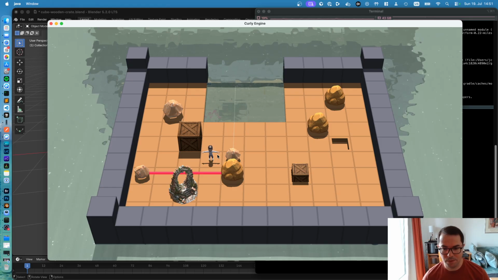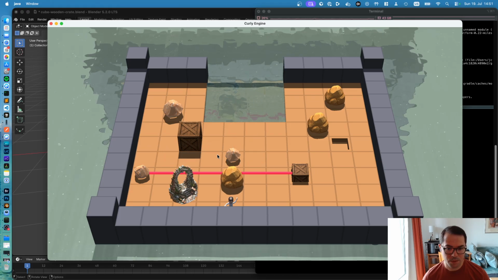So it's already giving me some extra features for gameplay and for creating the puzzles as well. So the beams can be blocked by solid bodies, like solid entities, like a rock or a box, etc.